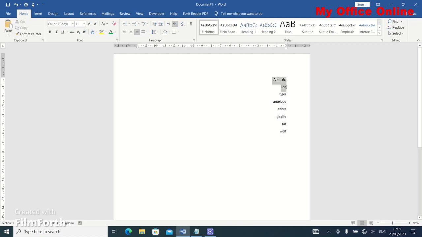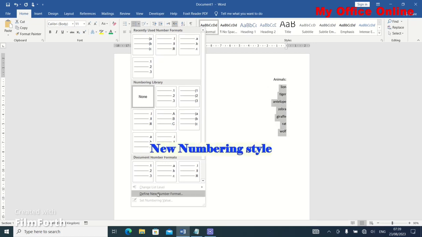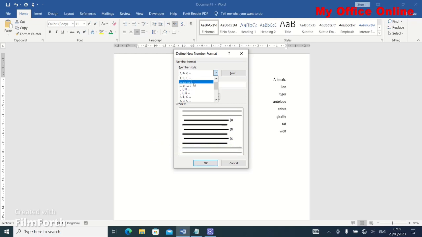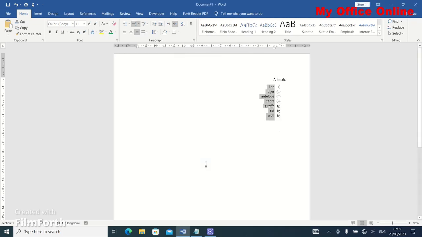So let me highlight this. Let me start from here. It's pretty complicated, so I think I can start from down. Let's see whether it will work. Good, so there it is. Now I can say I want a new numbering, and then it will be alif, ba, something like that. This time I will use alif, ba, jim. So if I click it, there it is: alif, ba, jim.